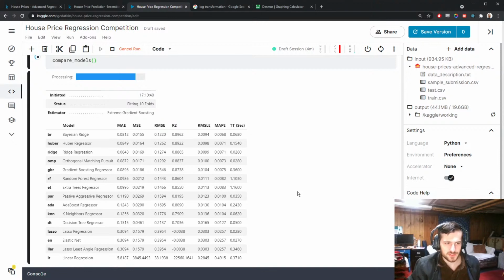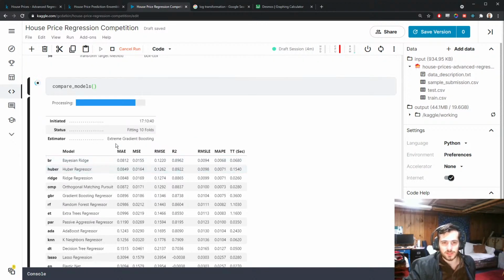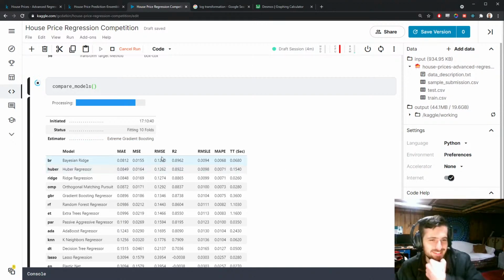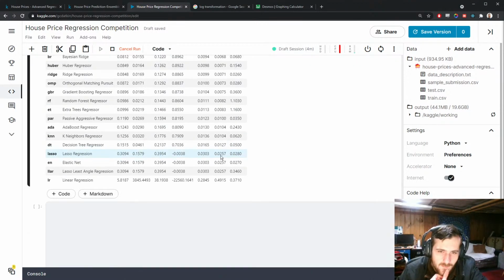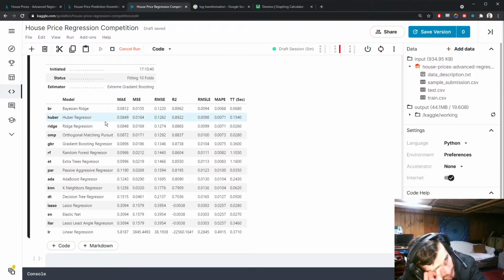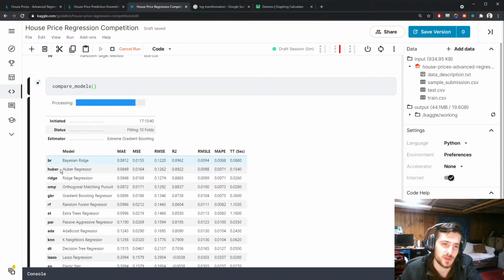I might just cheat and use the studies that I found before, but we'll do at least one so you can see the process. Wow, this XG boost is taking a long time. I'm hoping that we get some better models in here, because right now the top 3 models are all very, very simple.